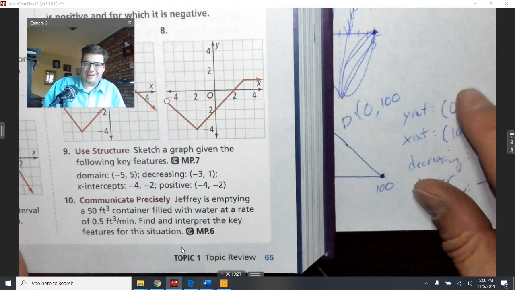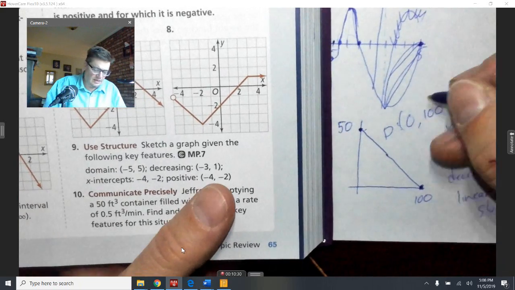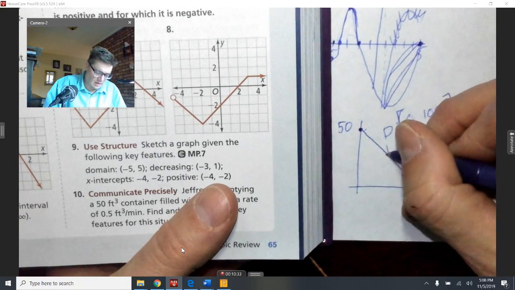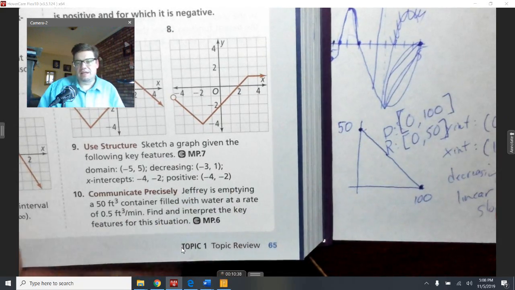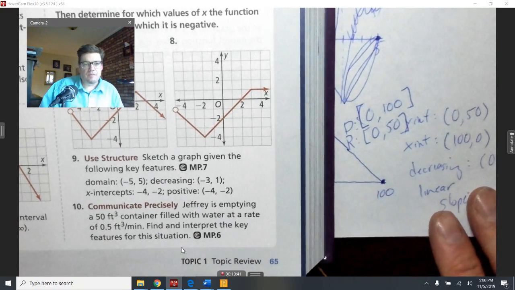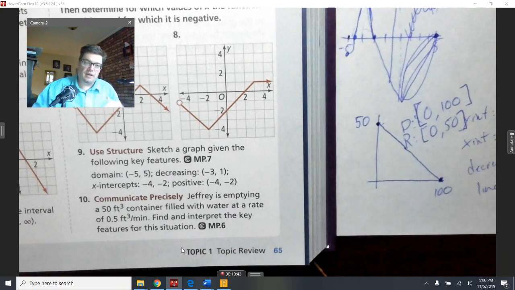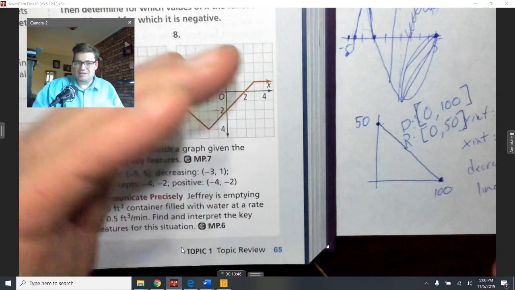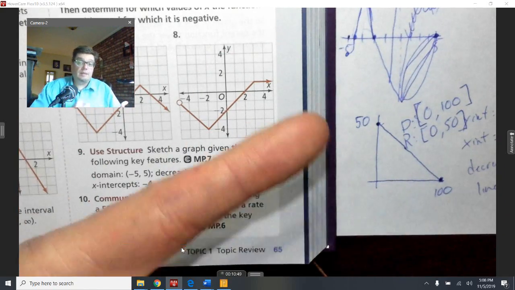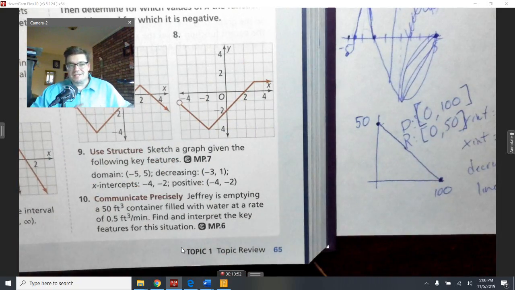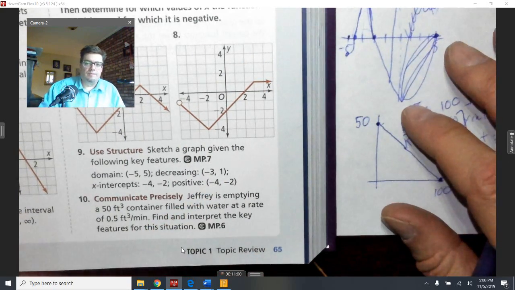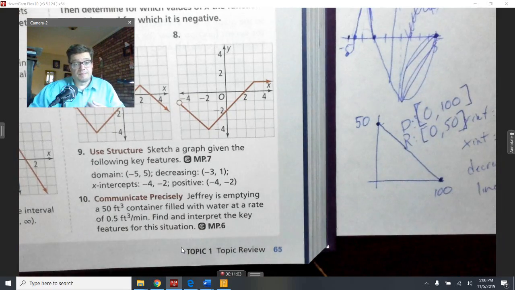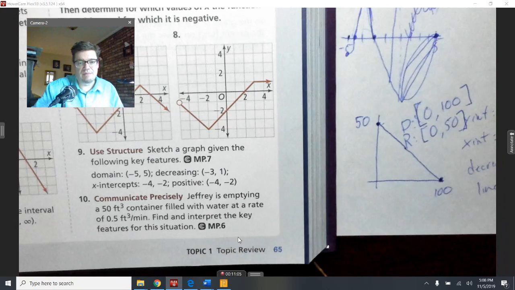So here, these are the points, and here, this is actually the domain, and we did include that. And our range meant that we started at 0 and went to 50. So those are definitely key features of that graph. Okay, but you had to think about the situation and see those key points. Once you got the key points, you could then think, okay, x-intercepts, y-intercepts, domain, range, increasing, decreasing, positive, negative, linear. I mean, this is all positive, right? So the whole thing is above the x-axis, so the whole domain is positive. You could have put that, okay? So those are the key features. So keep that in mind on tomorrow's test.